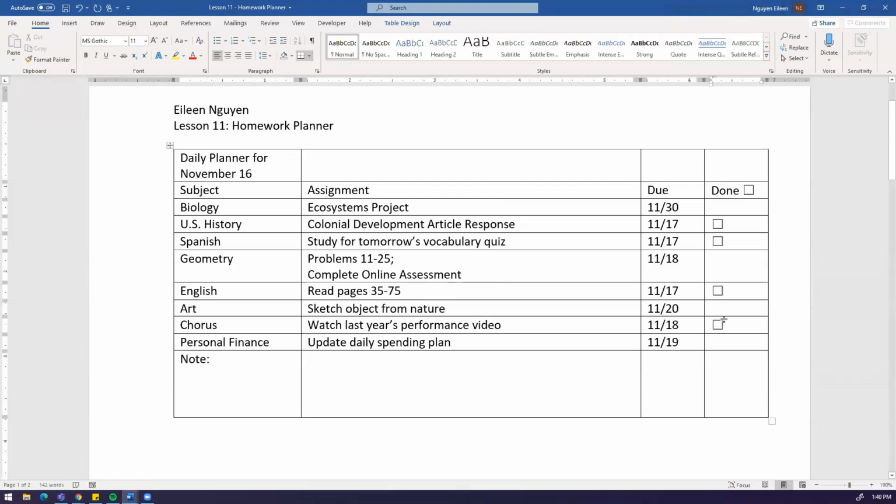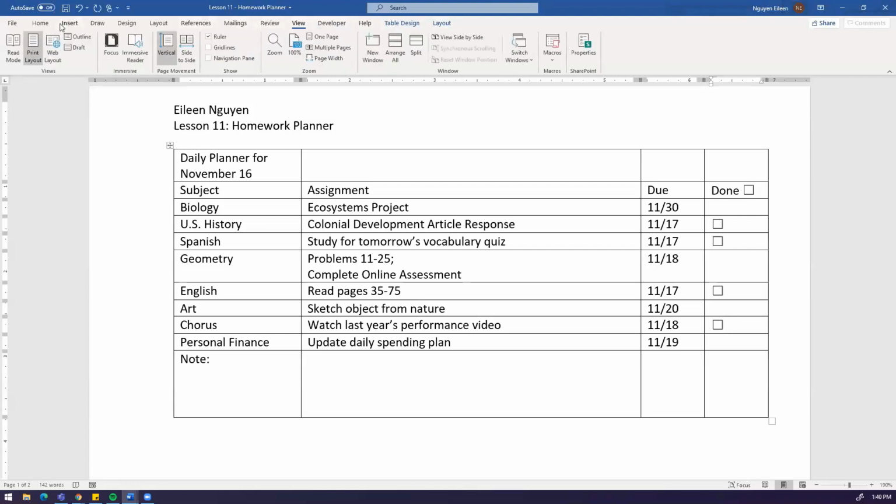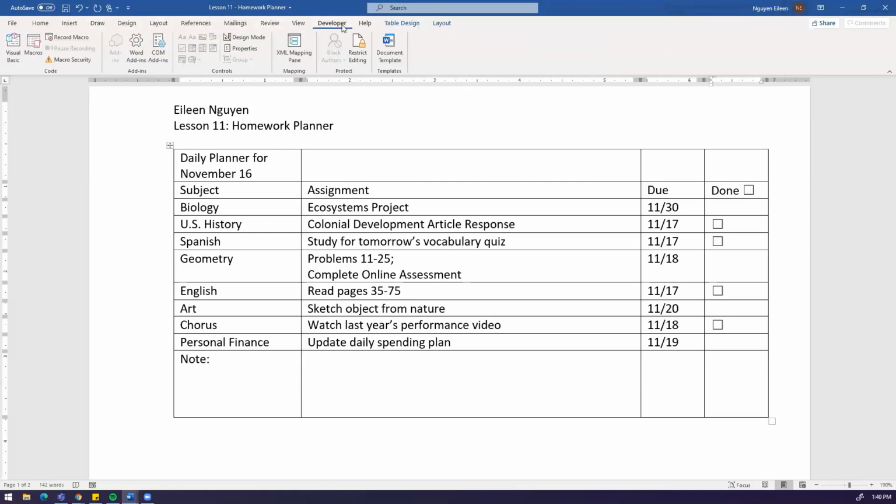To insert the check box, you need what's called the developer tab at the very top. So here's the developer tab. Now, most of you do not have a developer tab because it's not in the default settings. You have to add this tab. You could actually manipulate your tabs at the top and change your ribbon. So right here, this is called the ribbon and the tabs at the top. So you have to change this, and you often won't see the developer tab.